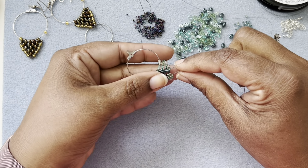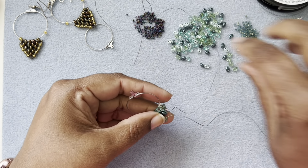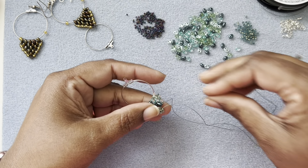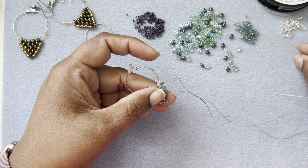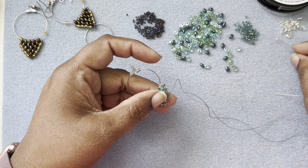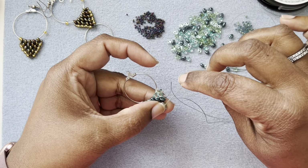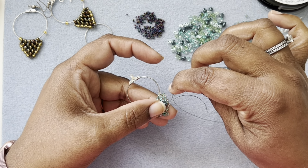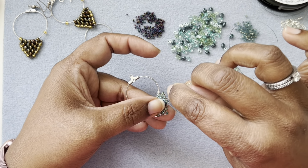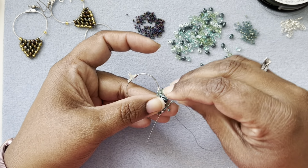Okay, now I'm going to park the needle here and pick up the other one, and this thread is coming out of the third row, 1, 2, 3, third row. So pick up an 8-0 and 11-0 and go through this last row that you added.